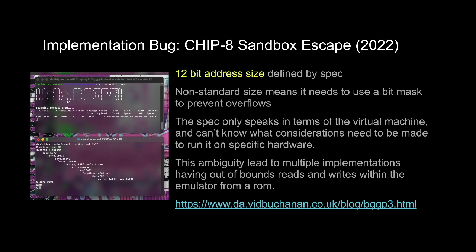And so the spec really only knows about the virtual machine that it's describing. It doesn't know what implementation details need to be done to actually have a Chip8 emulator. As a result, a lot of implementations didn't properly apply a bit mask inside of their virtual machine. And so it allowed for arbitrary reads and writes from within the virtual machine to the actual process running Chip8. If you want to read more about that, there's a link there.